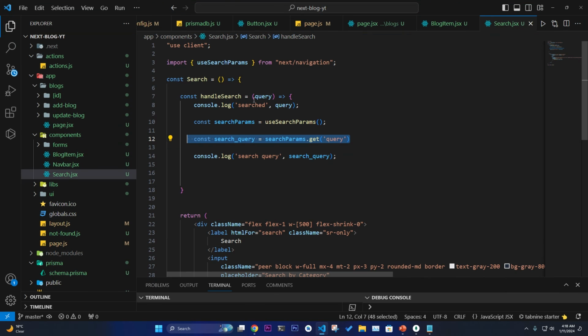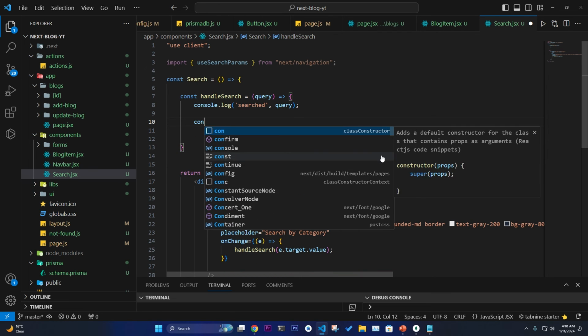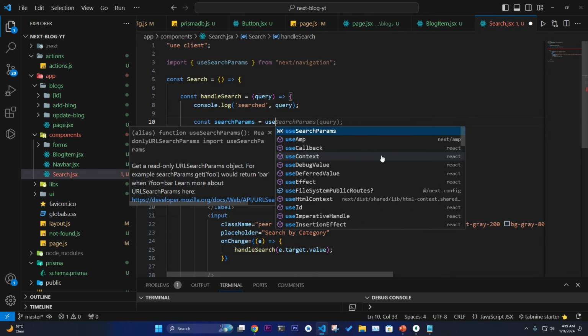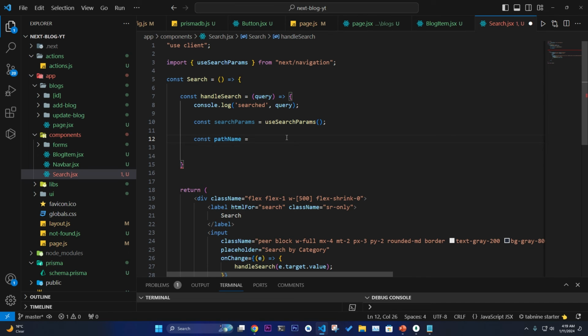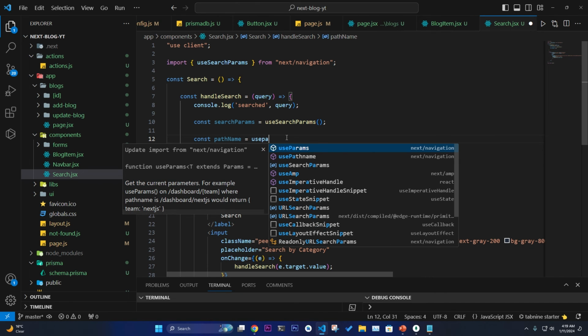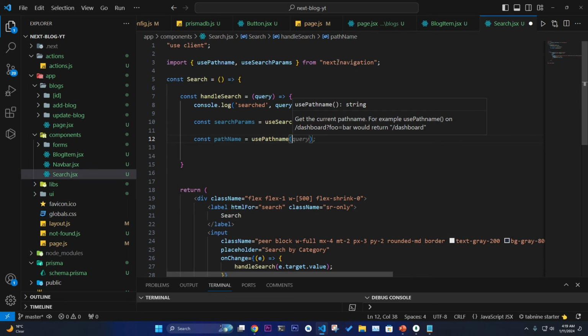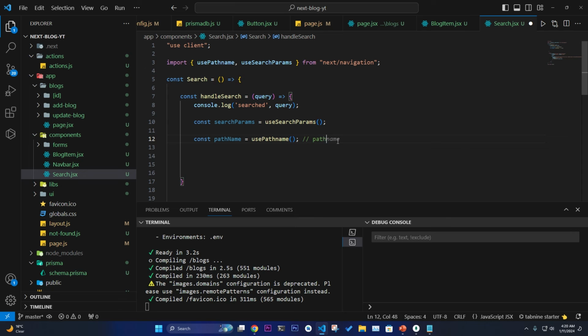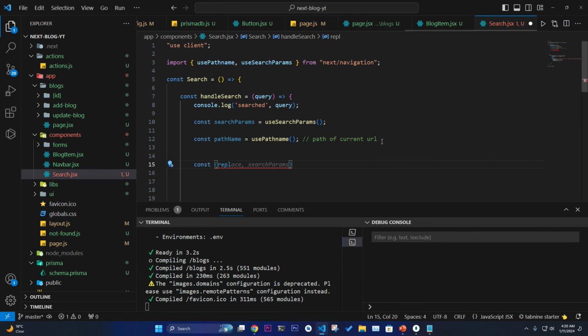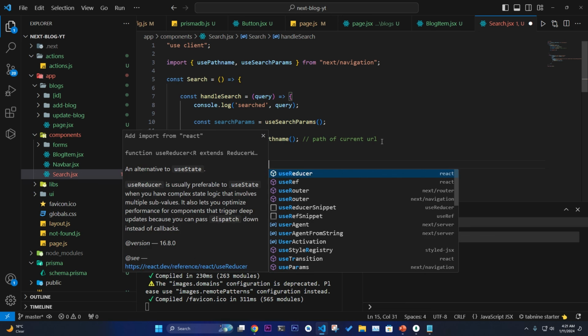So now what you're going to do is use those things there. You're going to delete everything, and I'm going to write const useSearchParams. I'm getting the hook. Then we have the pathname. So how can we get that? I'll just use usePathname. Here I'm getting it from next/navigation. We are getting the pathname, which path we are currently in. So this will give me the path of the current URL. Okay, path of the current URL. Then we need to import the replace, and that is coming from useRouter.